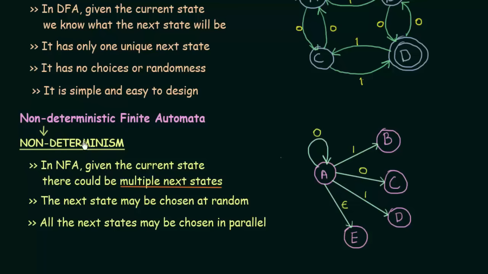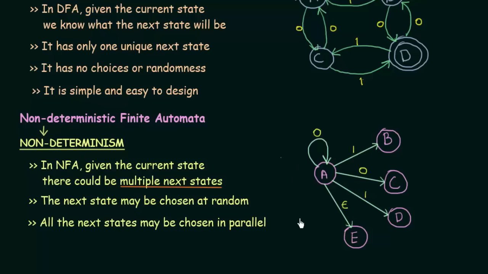So that is about non-deterministic finite automata. And here you see something different, which we have not seen in DFA, that is an edge labeled by epsilon. So what is this epsilon? I've already taught in the previous lectures that epsilon means the empty string. So this state could also accept an empty input, and on taking that empty input, it can go to another state, which I call state E. This concept of epsilon comes only in non-deterministic finite automata. It is not there in a DFA. So if you see an epsilon, or if you see that a state is going to multiple states on getting the same input, then you should understand that it is a non-deterministic finite automata.